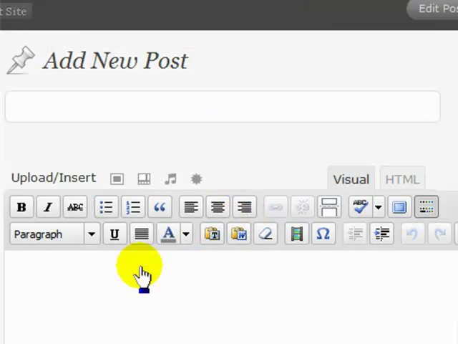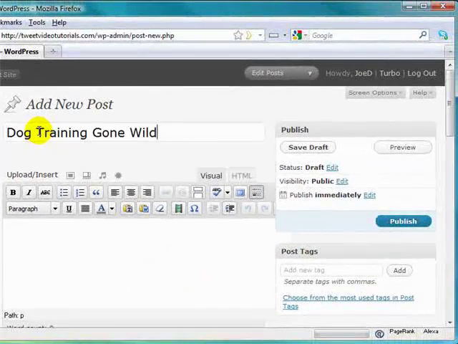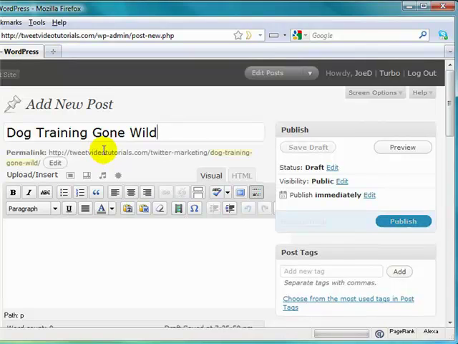That's how that works. Also, let me go ahead and add some content in here as well as the title. You want to try ideally to have keywords within both the title and the content pertaining to your blog niche, if at all possible. And that's just going to make the search engine gods that much happier, which they will in turn reward you by multiple numbers of traffic, and all kinds of good stuff will come your way as a result. So you want to try to consider keywords in your title and the content, if at all possible.